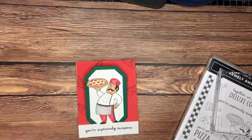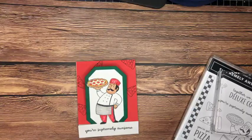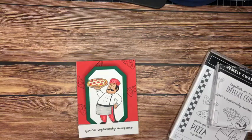We just finished up our Facebook Live making a really cute, supremely awesome pizza card with Luigi here. And Dale wanted to show you some tips about how he puts the stickers on our stamps.